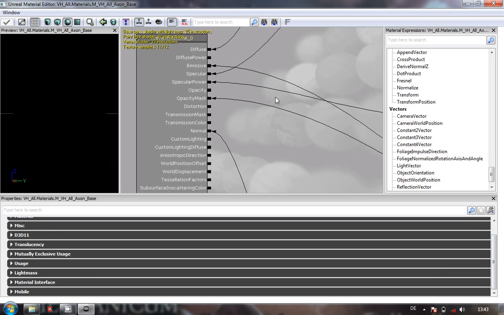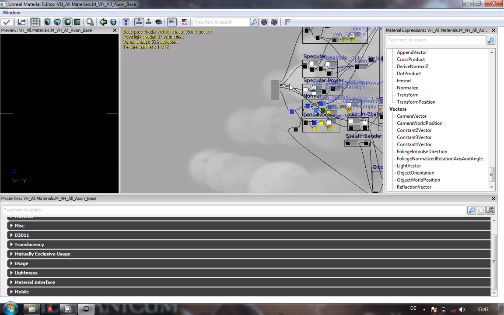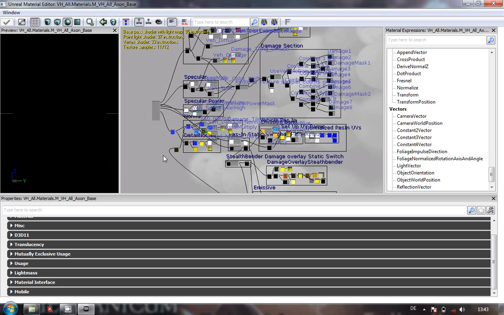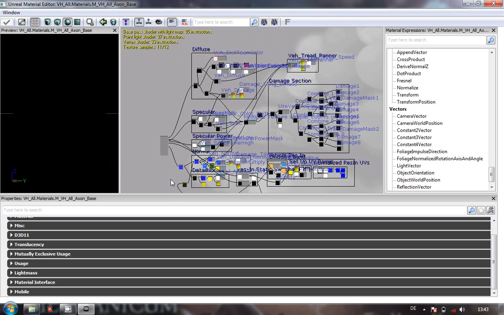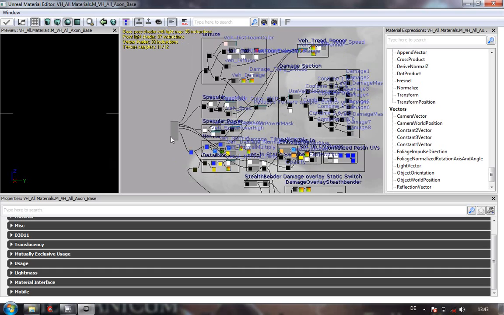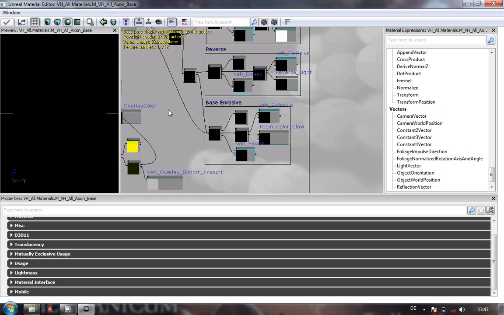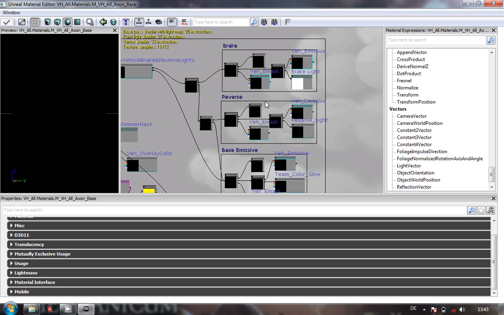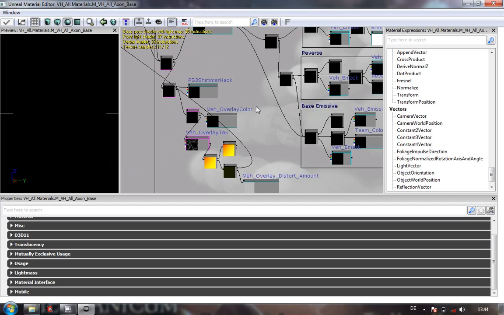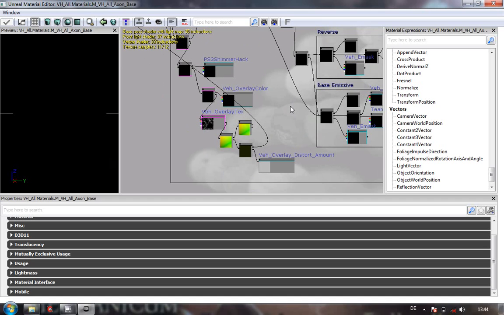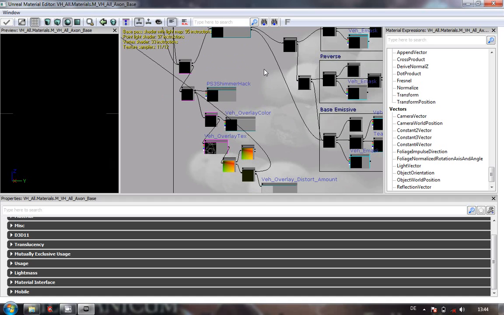Now, where did all these values come from? If I scroll out as much as I can, it won't let me scroll out anymore, you will see an absolute load of spaghetti. Now, this is how Epic set up a base material for the vehicles. If I scroll into here, I saw something just there. Alright, brake light, reverse, emissive. What else we got? There's all your shimmer, your scalar parameters? No, not scalar. The ones that were above that anyway.